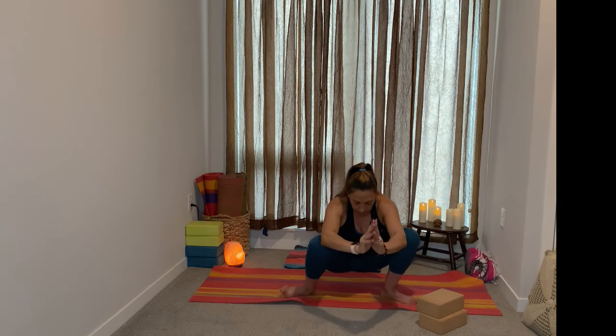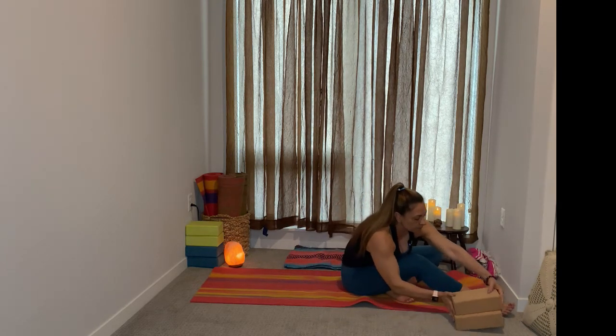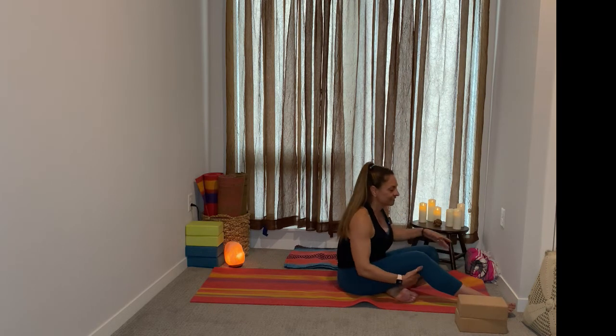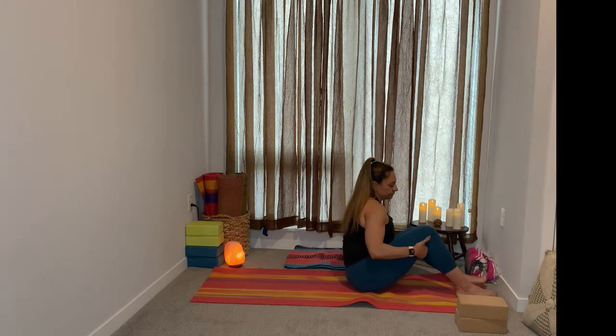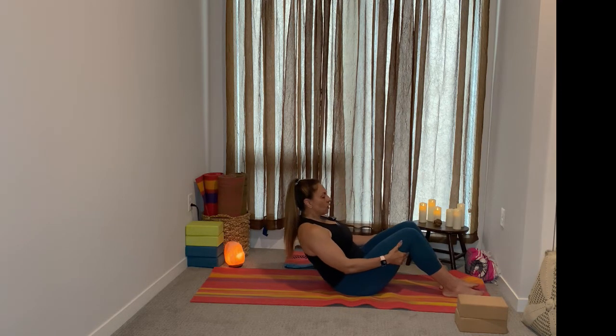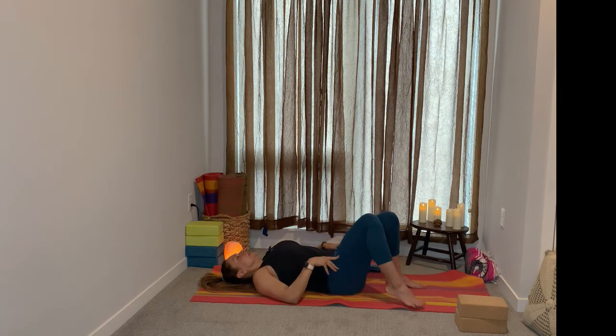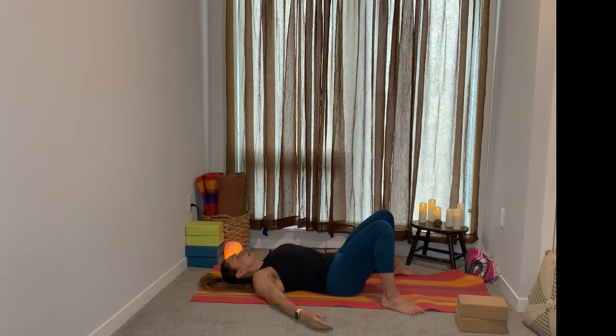And coming down from your squat onto your mat. Gently all the way down onto your back. You can take your feet to the edges of your mat and take them side to side in windshield wiper motion.